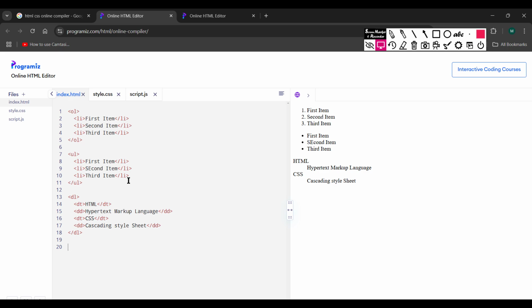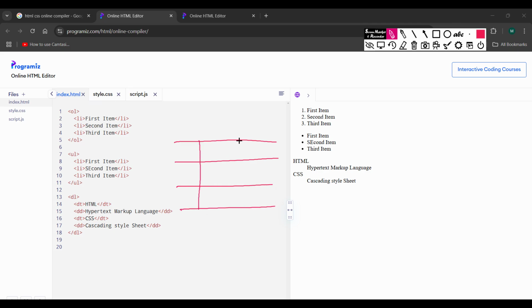In the next part we are going to learn about the HTML table. We all know what a table is. In a table we have certain rows, then we have some columns, and within these columns there is a title, or sometimes we use heading here. Then we define any data. If we have any data we can define it in each cell.